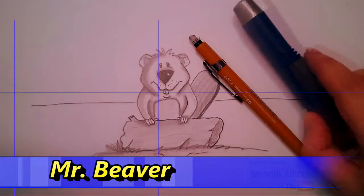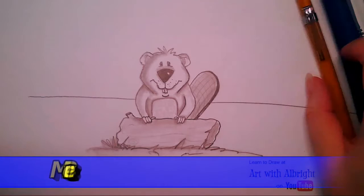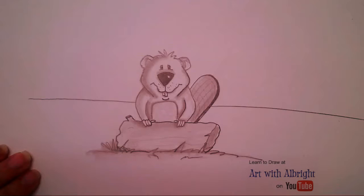Lesson on Mr. Beaver. Mr. Beaver is out in the wilderness. He's found himself a little piece of wood, and he wants to hang out with you. So let's get started on drawing Mr. Beaver. I'm thankful that you're joining me for this lesson.